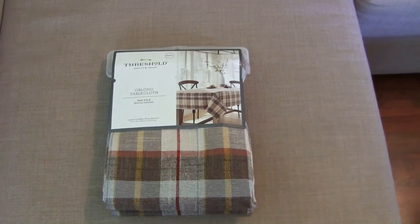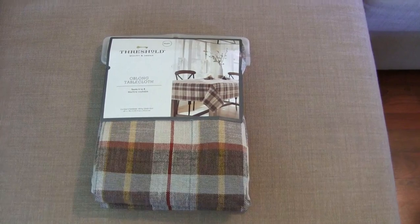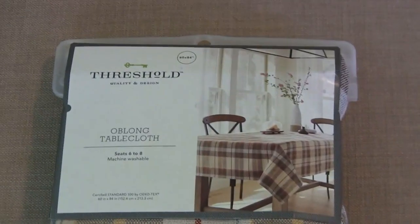Here's the tablecloth that I bought to make the pillows with. It's a Threshold brand. Picked it up at Target. And it, as you can see, matches the couch pretty well. This is the king size pillow that I picked up at Walmart.